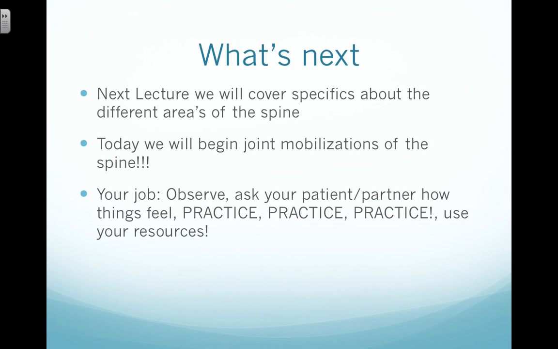Okay, great job. Good job listening. This is just what's happening next. Next, we'll go over more specifics in different areas of the spine. We'll begin joint mobilizations of the spine. Your job is to practice, practice, practice. Make sure you're using your resources. Make sure you're still practicing your joint mobilizations of the extremities, and as we move into the spine, really trying to get a good hand feeling of what's happening with the body underneath your hands.